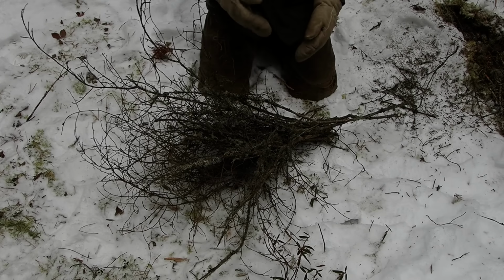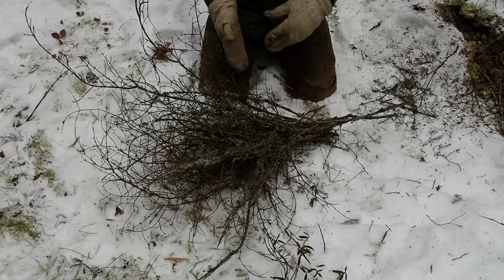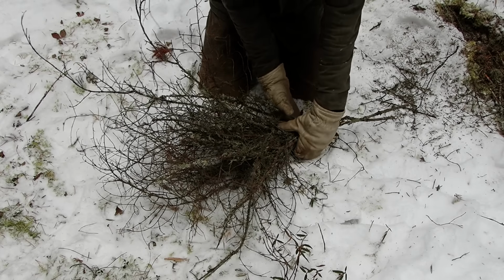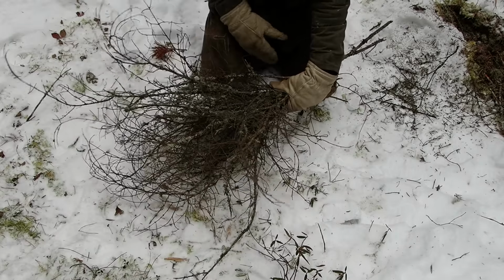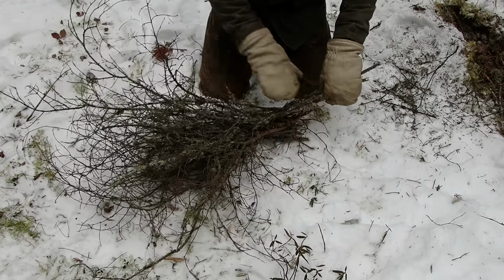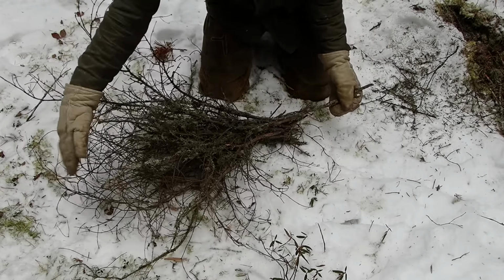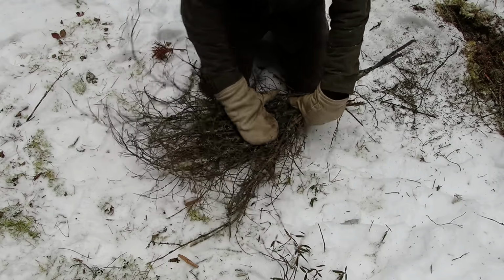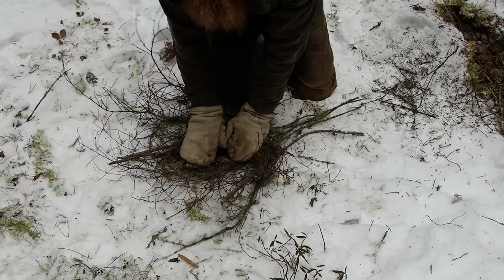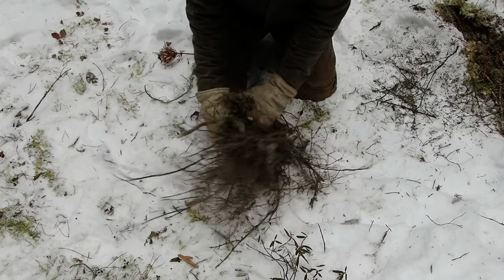When it's this cold out, the first thing I like to do is get my fire going, rather than messing around trying to find different types of tinder or processing wood down to get fine kindling. Really easy way to get your fire going is with these dead spruce branches. Simply collect a bunch of them so that they're all facing the same way. Thicker end of the branch is on one side, and the fine tips are on the other. All you gotta do is fold this in half, bunch it up.